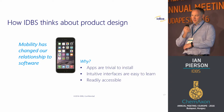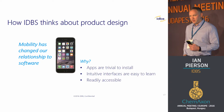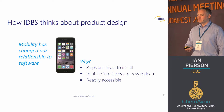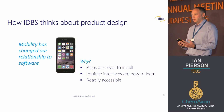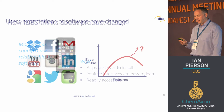So I think as well, pretty much everybody nowadays, we all have smartphones, we all have technologies, and I think the smartphone has actually revolutionized the marketplace because we all have smartphones, we have applications on those phones. Do those applications come with training manuals? No. They're designed in a way to be very simple, intuitive, and easy to use. So that's a good design approach to take.